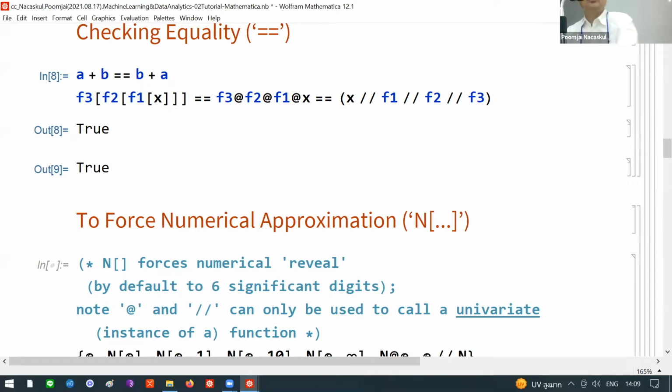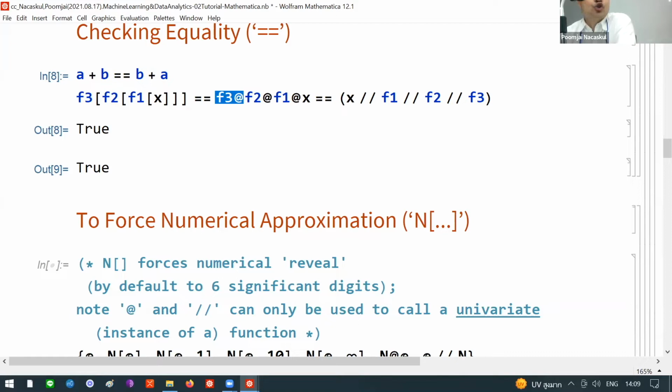Again, this is a notion of functional programming, but there's also a shorthand for it. Sometimes you don't want all these brackets to stack up. Sometimes you just say, okay, apply F1 to X, then apply F2 to that, then apply F3 to that. So this is kind of a prefix-applied notation. It means exactly the same thing, but sometimes it's more handy.